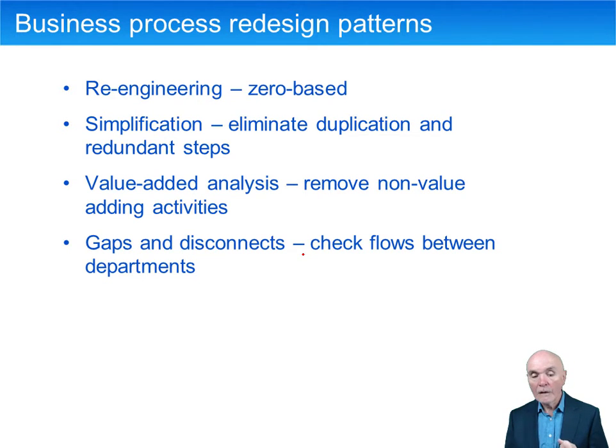I think I said before that every time something moves in an organization, really two people are involved, the sender and the receiver. And they have to prepare the documents or the inventory to be sent, and you have to kind of count it and check it when it comes in. If you can cut down the amount of inventory movements, that's great. If you can cut down duplication, perhaps on checking that something has been authorized, the second authorization is not going to accomplish very much.